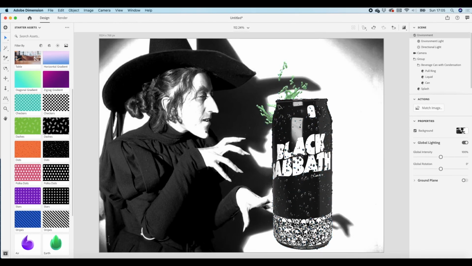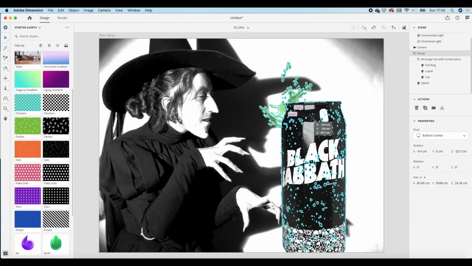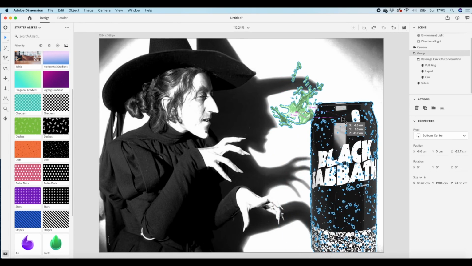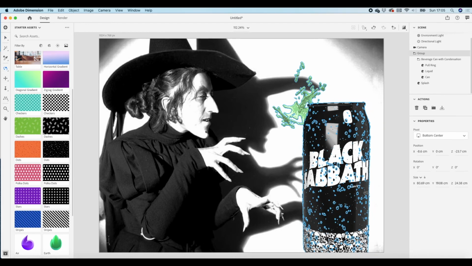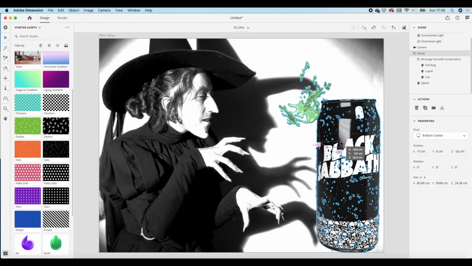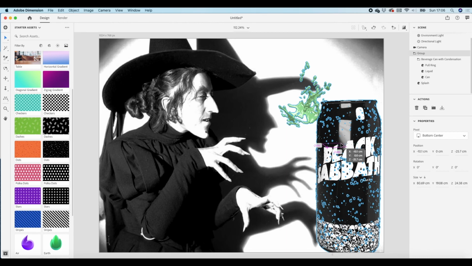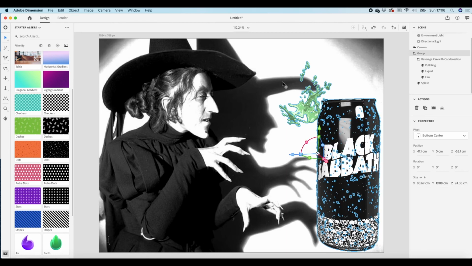So I might just grab the beer, maybe pull it over here to the side of the screen, rotate it a little bit just to get the splash. I don't want it as far behind as previously. And again, I'm using the selection tool, just pulling it over to the side of the screen to where you might actually want it. I just want it here maybe, just so it's a kind of advert with this witch.